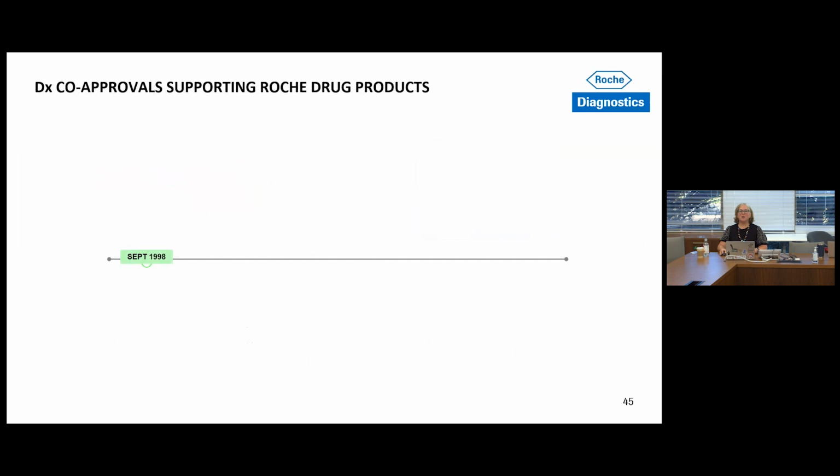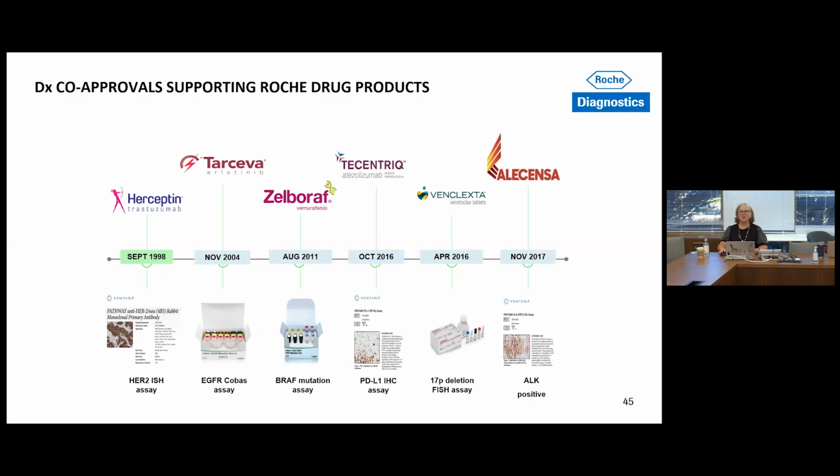There has been a history of diagnostic CDX approvals. It actually goes back to Herceptin. When we think about the HER2 FISH assay, it's way back in 1998. That was actually a companion diagnostic in the making before the regulations and everything were developed around the concept. Since that time, we then moved through the EGFR work, the Zelboraf example I gave you. We moved into Tecentriq, where we talked about PD-L1 IHC. We talked about that a little in the first session.